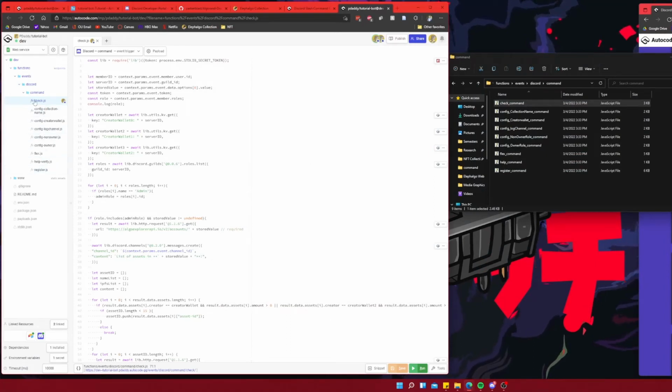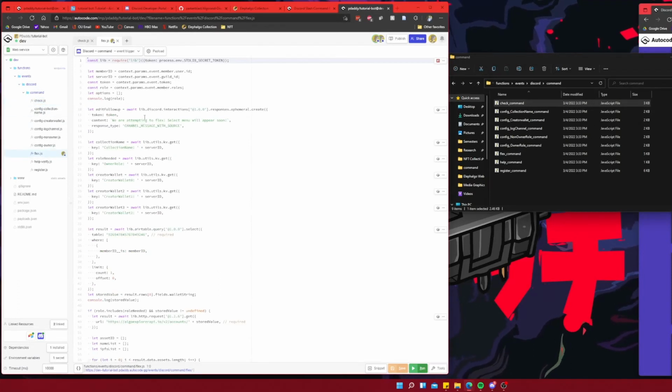So now what we want to do, and what I was saying earlier about being able to skip all the config commands if you wanted to. So say we want to skip the config commands. The variable we have to define, however, is collection name, role needed, and then whatever number of creator wallets you have.